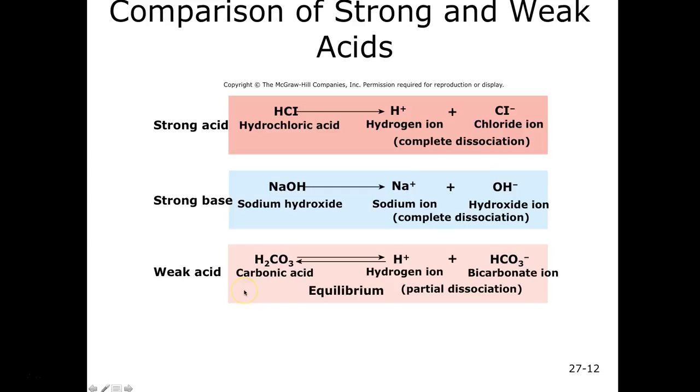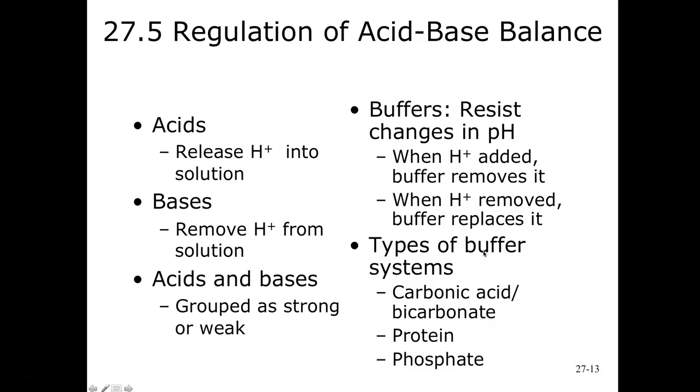If we have a weak acid, which is what we have in our body, then that means we have only partial dissociation. So it means that they live within an equilibrium, shifting either to the left of the equation or to the right of the equation based on the needs of our body. So if we have carbonic acid, we can take off one of those hydrogens and we're left with our bicarbonate ion here. So just some definitions here.